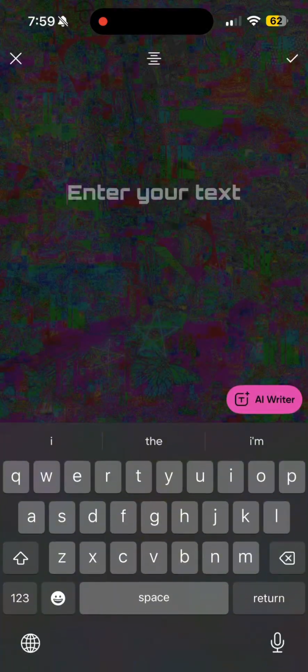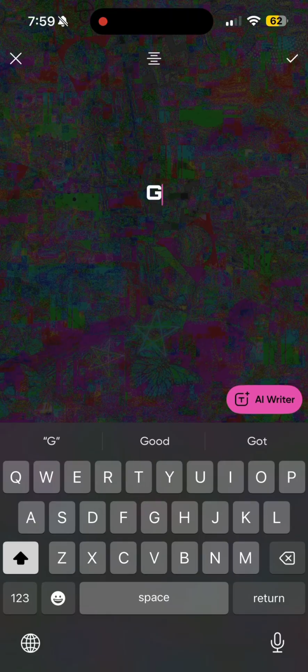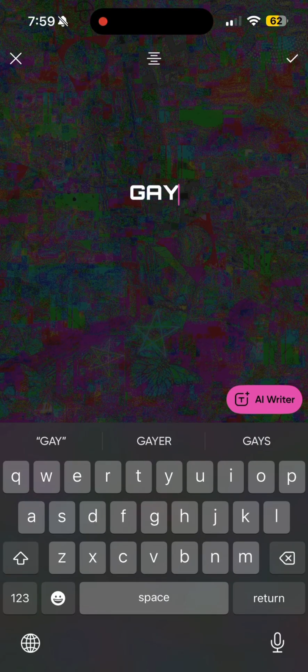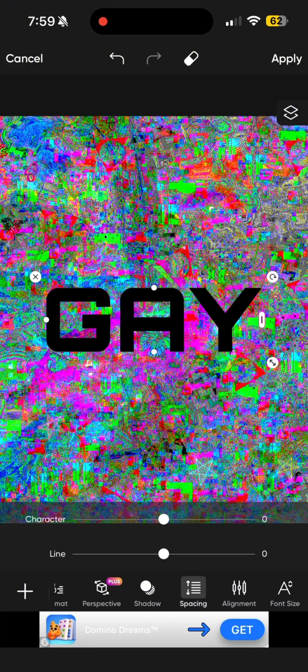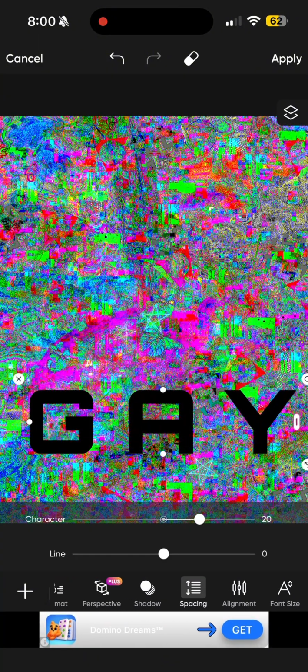Then I just up the saturation because why not? Again, because why not? Then you don't have to do this, but another thing you can do is go over to text. You don't always have to do this, but I just decided why not, because it's good to show people how to do the text. You go there, then you just change the spacing. You don't have to, but whatever.